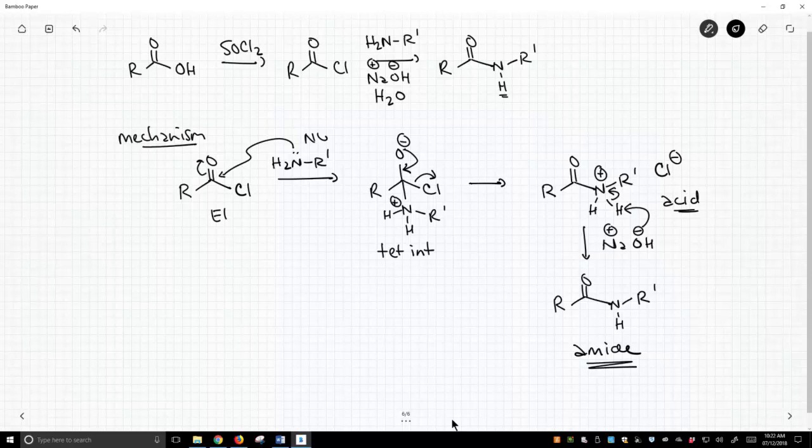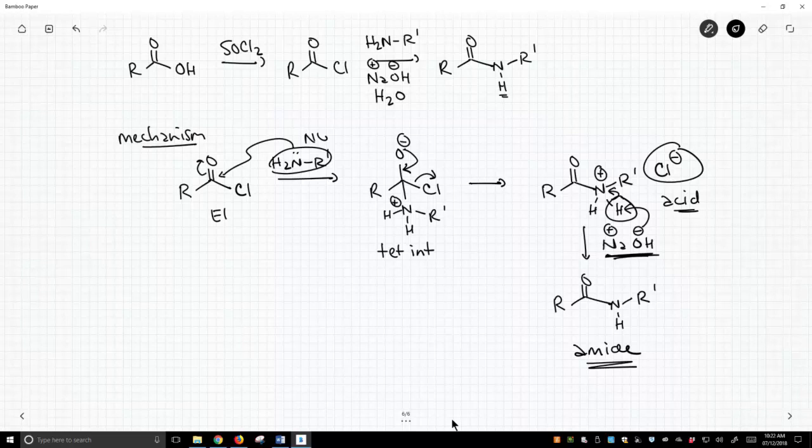So we have the amine in here. Of course, the amine's role is vital because we need to make an amide and we need that nitrogen. But we have some base in there as well because the base helps to essentially get rid of the HCl that we're going to form. Notice that we're losing a proton and we lost a chloride. And so ultimately we form HCl, so we need some base in here to neutralize that HCl. But that's the formation of an amide.